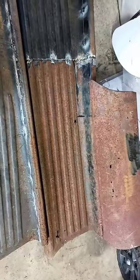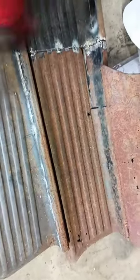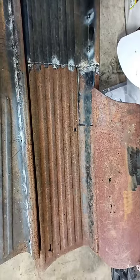Oh, I'm on the wrong side here. Okay, come on. I did a little bit of lining, setting one there, and they're not gonna be bad because all this is gonna kick out underneath the truck, so you're not really gonna notice it that much. So I'm okay with that. I was worried it was gonna be crazy, but I think I can live with that little bit of kick right there.